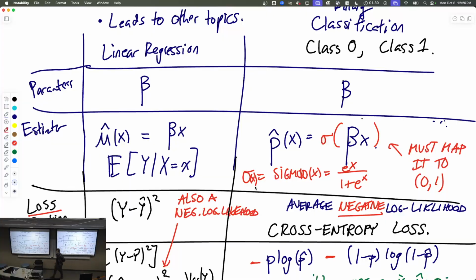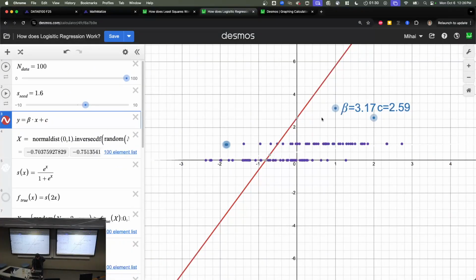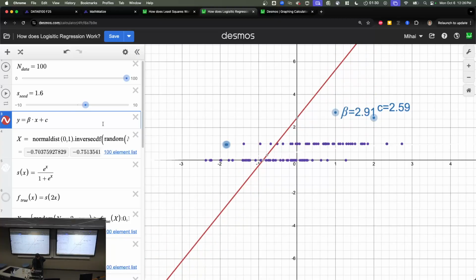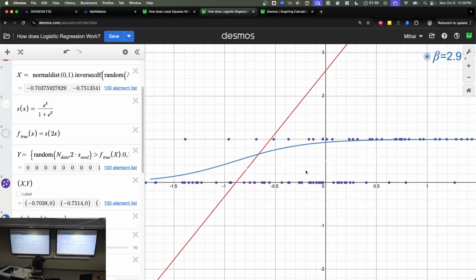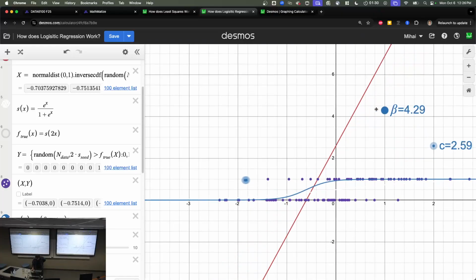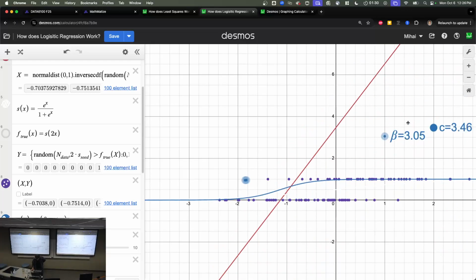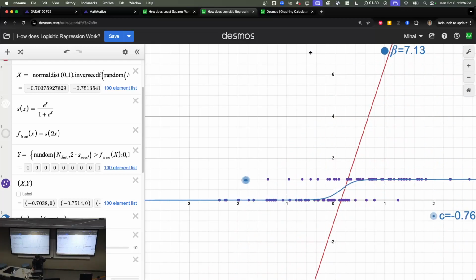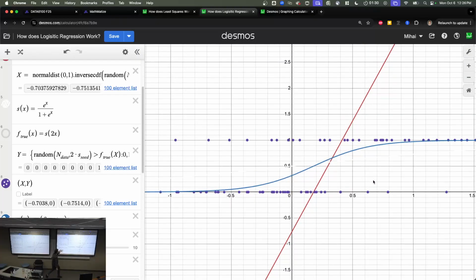And that is what I did over here. If you go to this plot, this is beta x plus c. I can change the value of beta to make it higher or lower. But the way to convert it into a probability is to turn this on. That blue curve is converting the value of this red line into a probability. It can be very close to 0 or very close to 1. I can move the line around and change its slope, and that will change things. But the nice thing is that the blue curve, the estimate for the probability, is always between 0 and 1. And that's the sigmoid function.